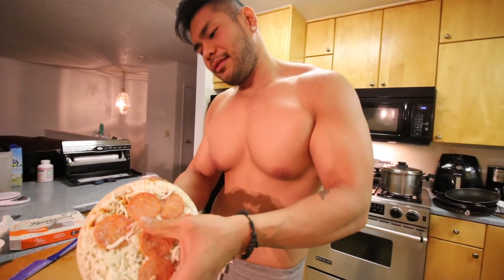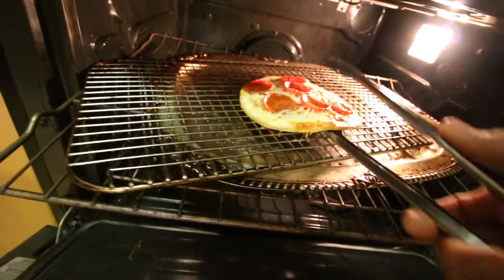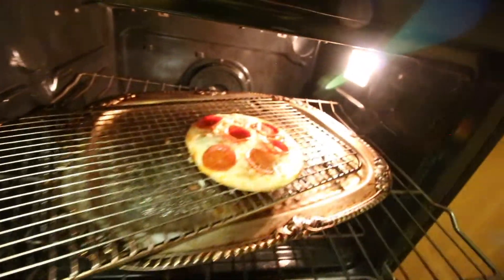It smells just like a regular pizza. Welcome back, 23 minutes later. This is what I've got to say about this pizza — if you look at it, you can see the moisture. It's super moist, which is weird. I had it on a rack in the oven so you'd kind of expect the moisture to evaporate while it's cooking, but I left it on top of this cutting board and look at all that juice. Disclaimer: it is made out of chicken and Parmesan cheese as the crust, so it's not going to be a crispy crust, which was what I was hoping for.